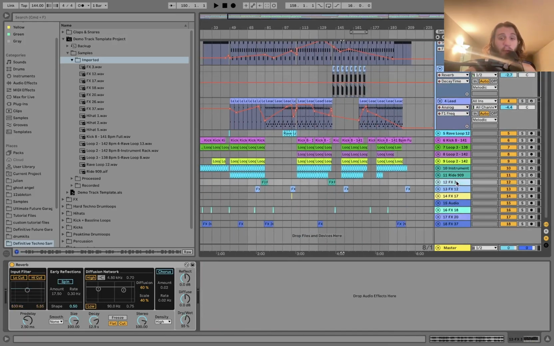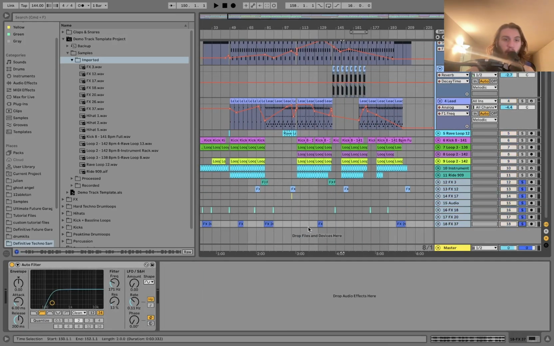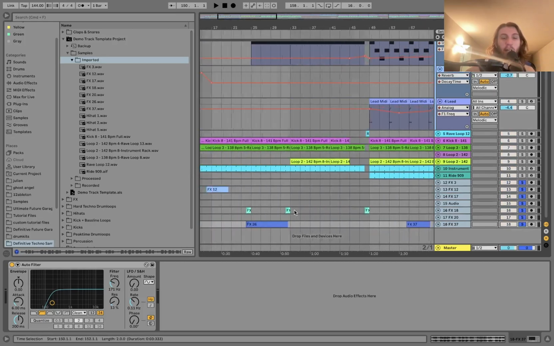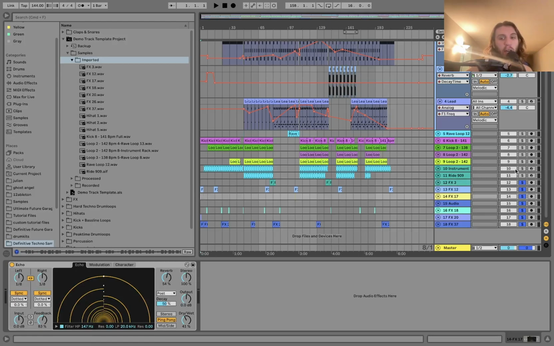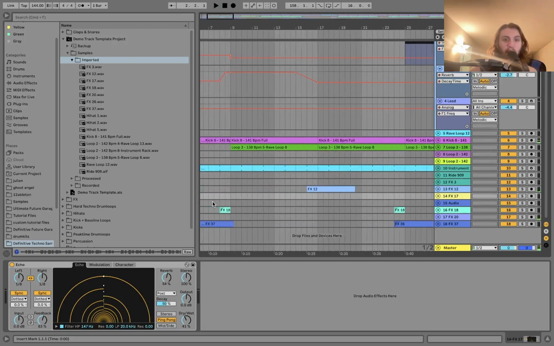The only other thing we have in here is effects. These are all from this pack as well. So you can see there's not that much effects. I think that's something to really talk about: in these tracks, it's really meant to be more dark and warehousey and simple. You don't need all these different transitions and snare rolls and stuff. But the little bit we do have is making a big difference at crucial times.